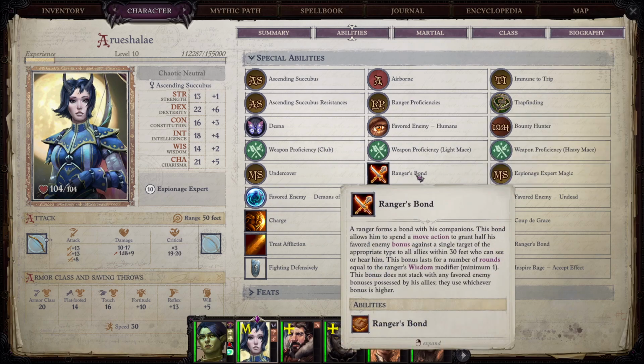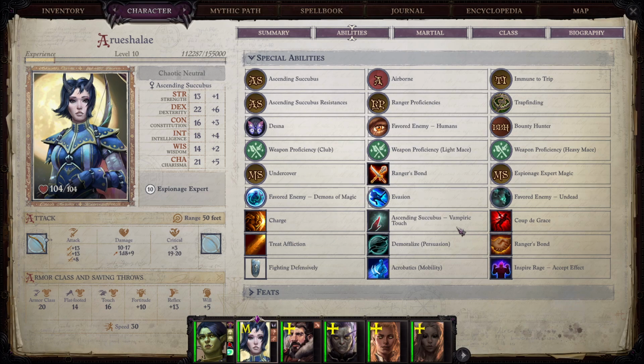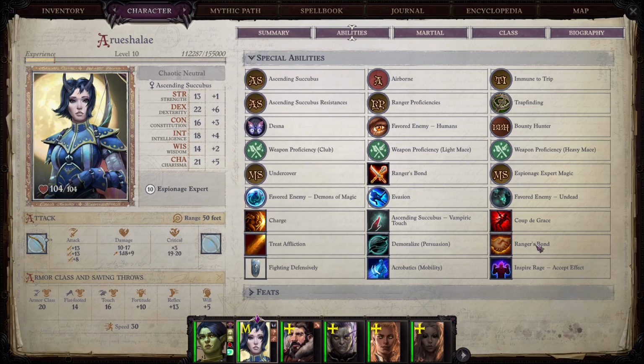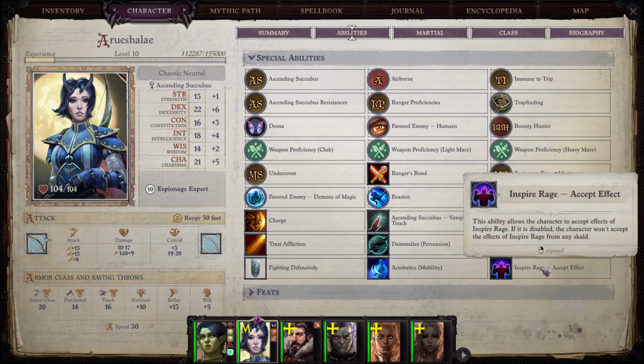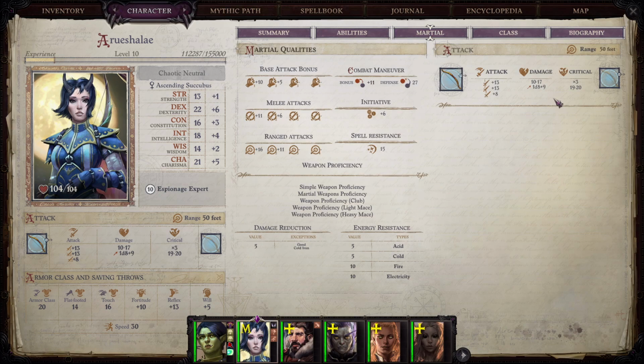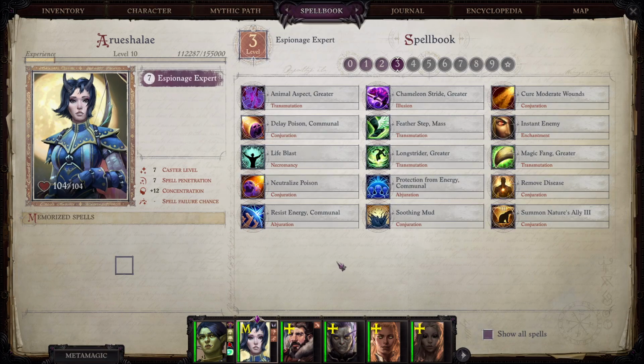Proficiencies, ranger's bond. Bond with his companions. She got a pet. Espionage, expert magic. Evasion, favorite enemy undead. Favorite enemy demons of magic. Charge, treat affliction. Single diseased or poisoned characters. Oh, that's cool. Demoralize. Ranger's bond. Inspire rage. Character to accept effects of inspire rage. Okay. Athletics. Bows are definitely the way to go. She does have spells.